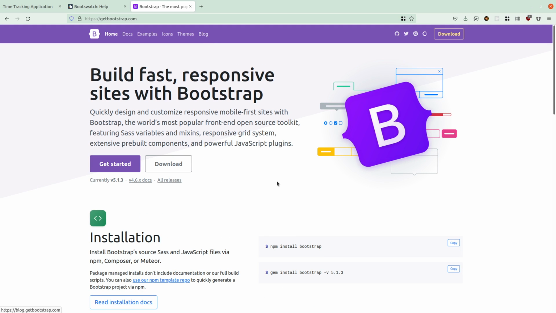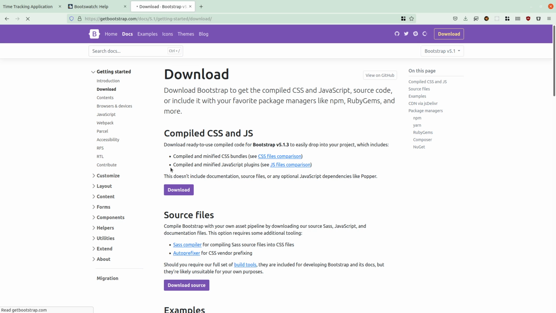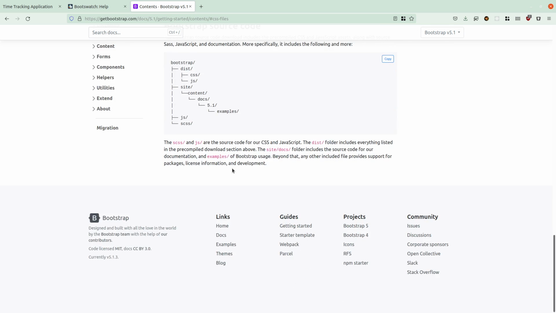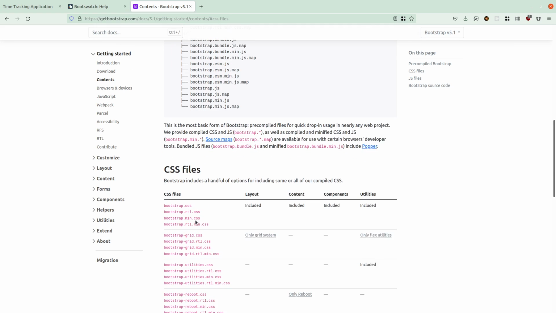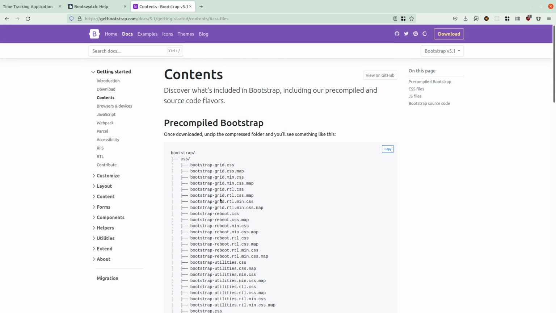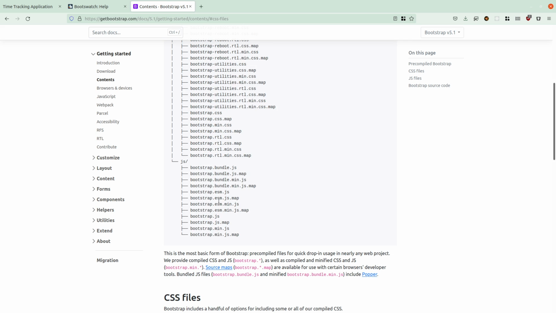So I'm curious if Bootstrap uses Sass or Less or just CSS. But maybe also here I should just use the precompiled files. Yeah, I'm going to do that. Okay, this is precompiled Bootstrap.